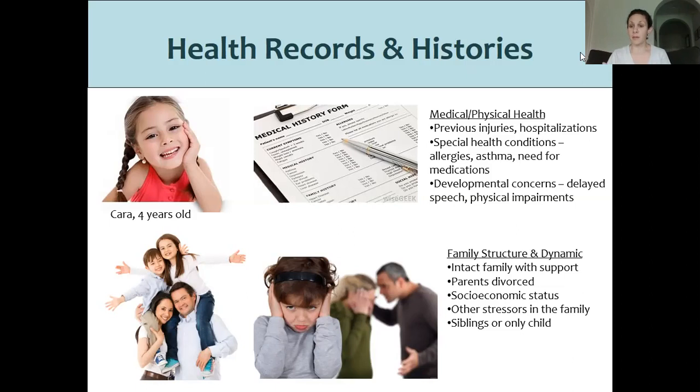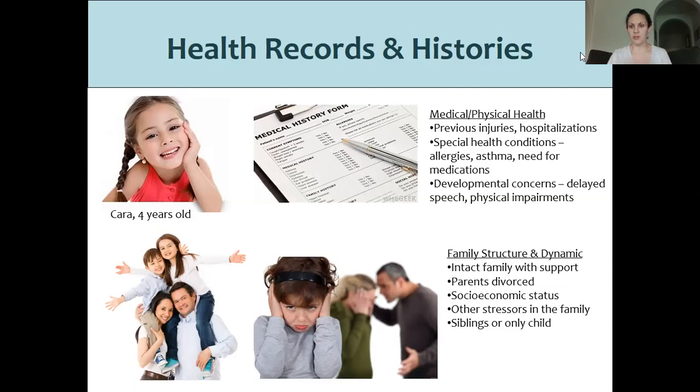The socioeconomic status of the family. So that's, again, how much money are they making? You don't need to know the specifics. It's more about what are they able to provide for their child? And does that include those basic necessities of life? And any other stressors in the family. Have they experienced a recent loss, whether it be a pet, whether it be a family member?